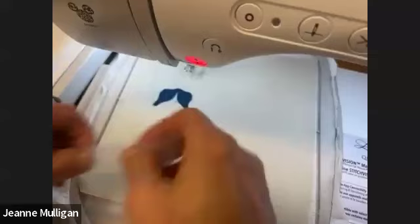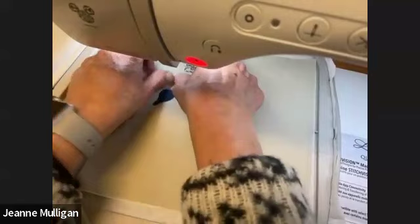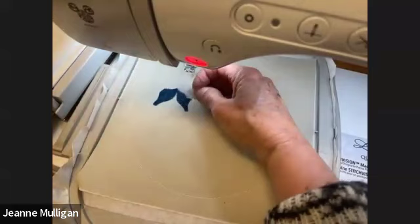Let me grab some tape so I can get all those little stray ends of fabric off. So it's going to go ahead and do the satin stitch next. I'm going to continue to use this blue, so I'm just going to press go.